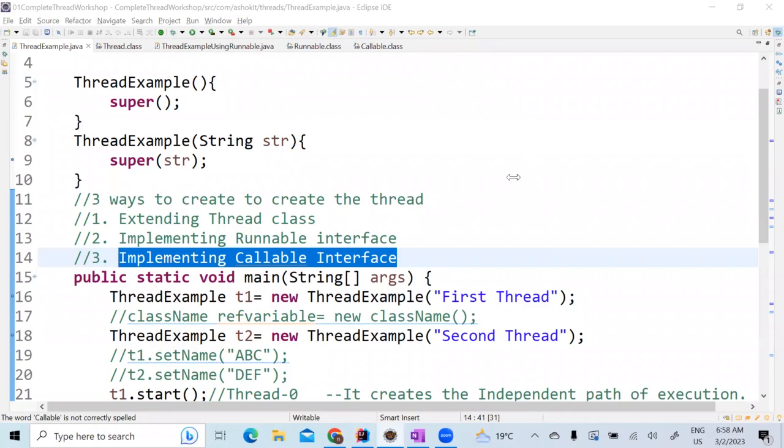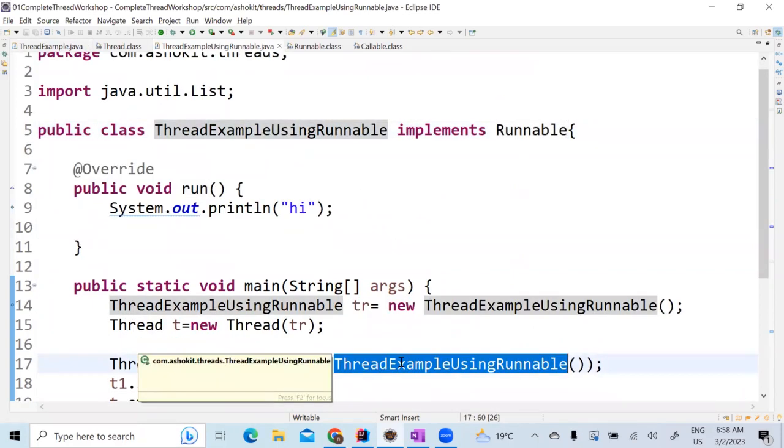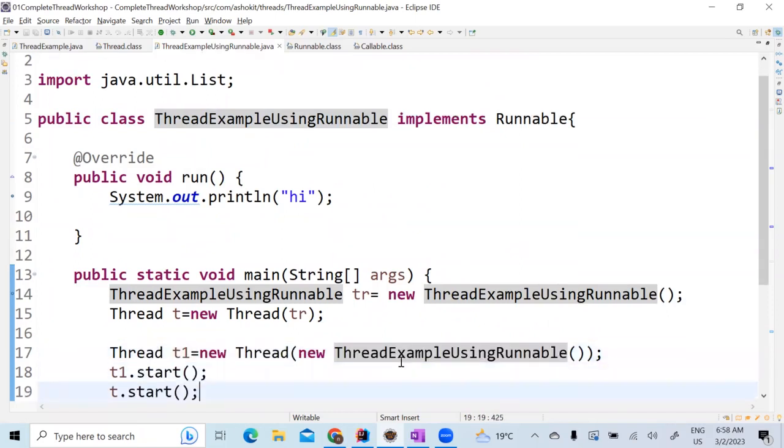Karthik, when we are calling using runnable, we are passing the runnable object in the thread constructor. Yes. Once we pass one runnable object, should we be sticking to it or can we change afterwards? You can create any number.